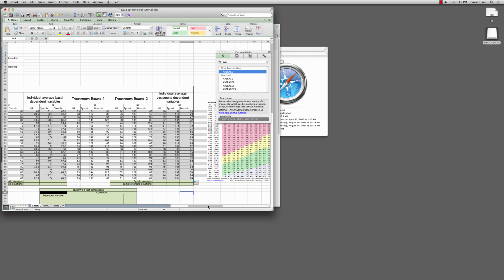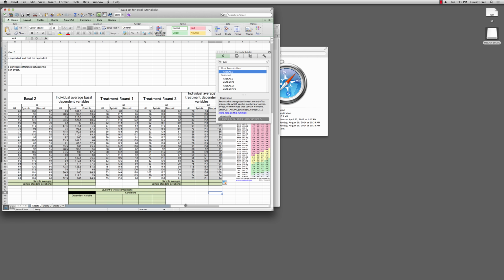Alright, still too unruly to be able to tell what happened. So I want the sample average. Not the individual averages, but a sample average. So let's do average again. This time it's going to guess properly, right? It's guessing that whole region, which is correct. Do the standard deviation as well. Before I change that over, I'll do average over here. Indeed, it guessed correctly.